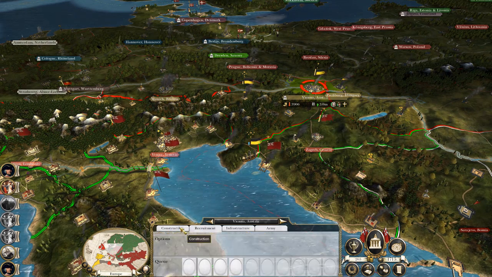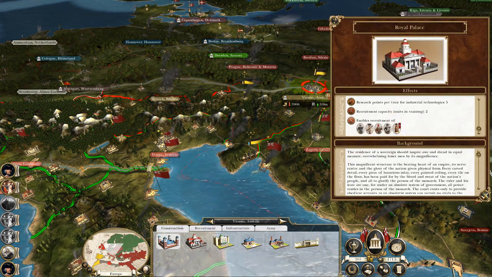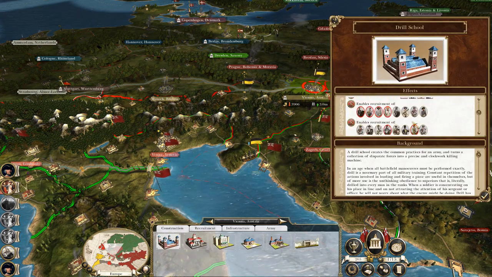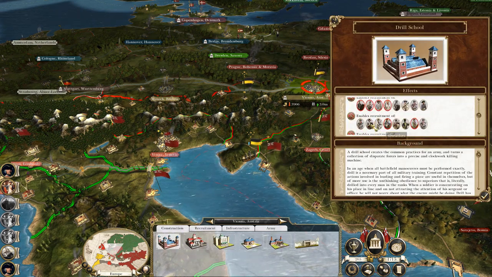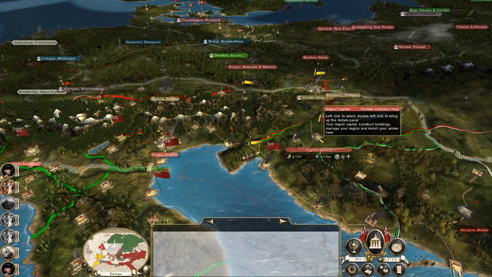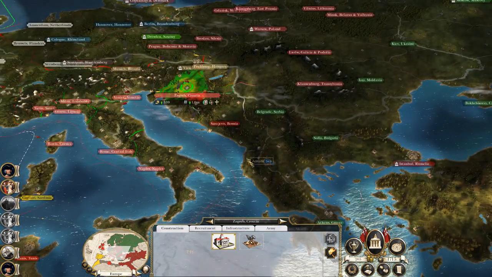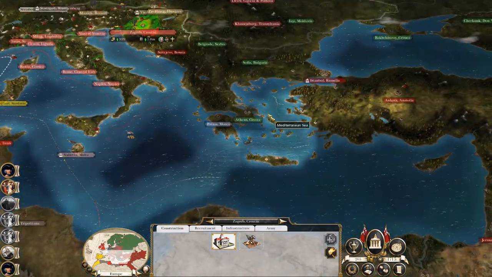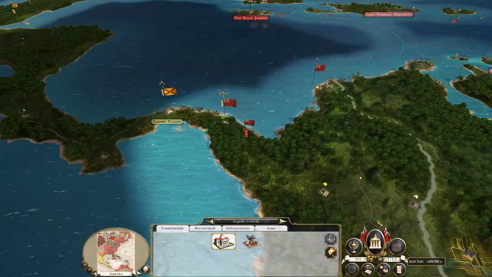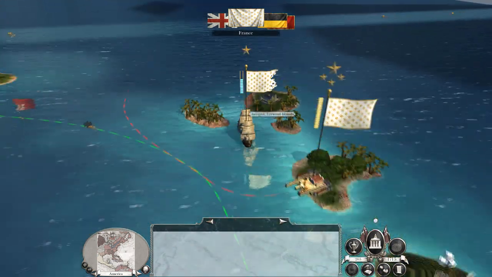First horse guards. Probably from the royal... not from the royal palace. Better get them from a drill school. Yeah, well, there they are. There's the last one, the last Ottoman Empire territories this side of the Russian line. Okay, that's everything, I think. Good, that fort's still being built.